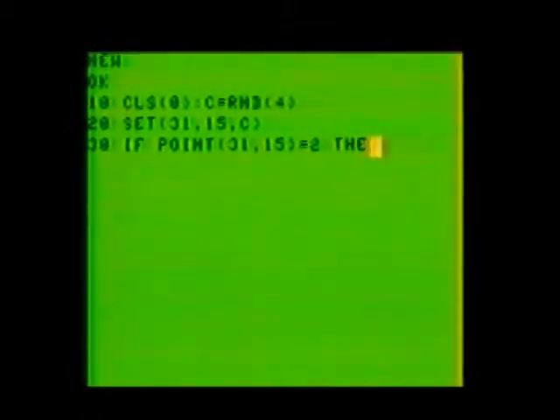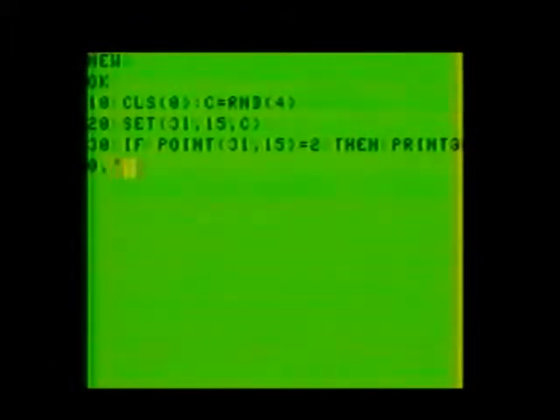And if it is, then we print at 0, comma, quote, location 31, comma, 15 is blue.